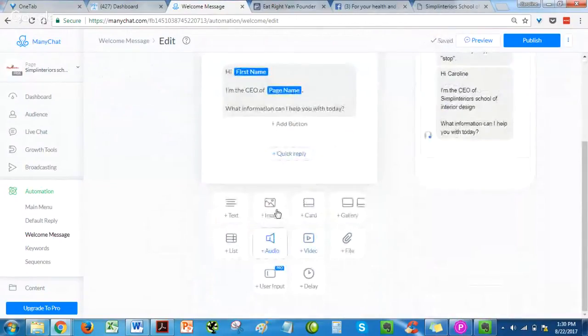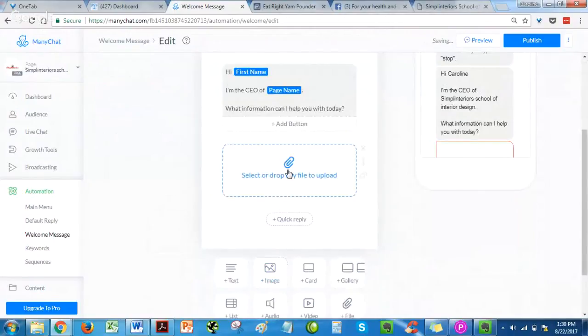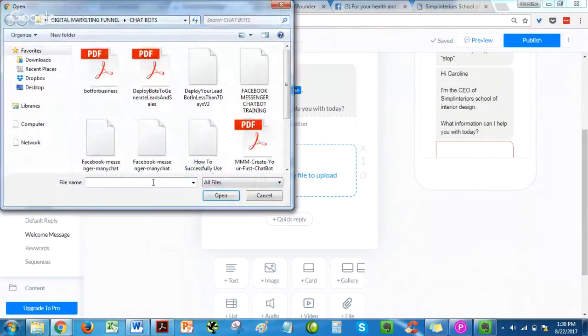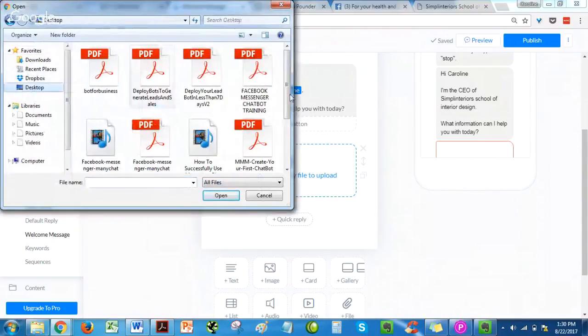Here you can also add an image as well. So you can just click on this, click on the image to add an image of the CEO, to make it look interesting, make it look exciting.